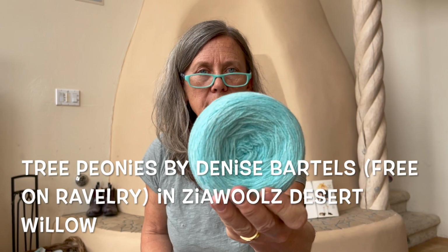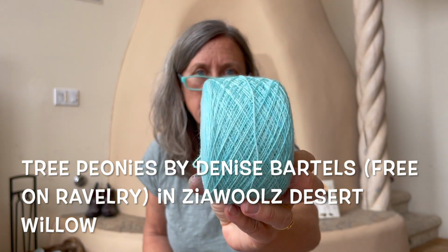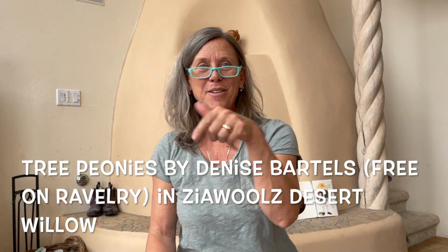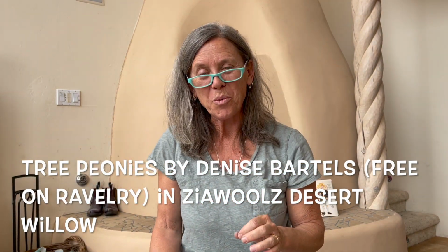I can already show you the yarn that I will use. I decided on this color, and the friend in Germany who wanted to use the same yarn in a different color has just received her yarn, so we set the date of the 22nd of January. That's when we have our cast on, and I will look up the name of the pattern. Oh no, I'm going to put it on the screen, of course.